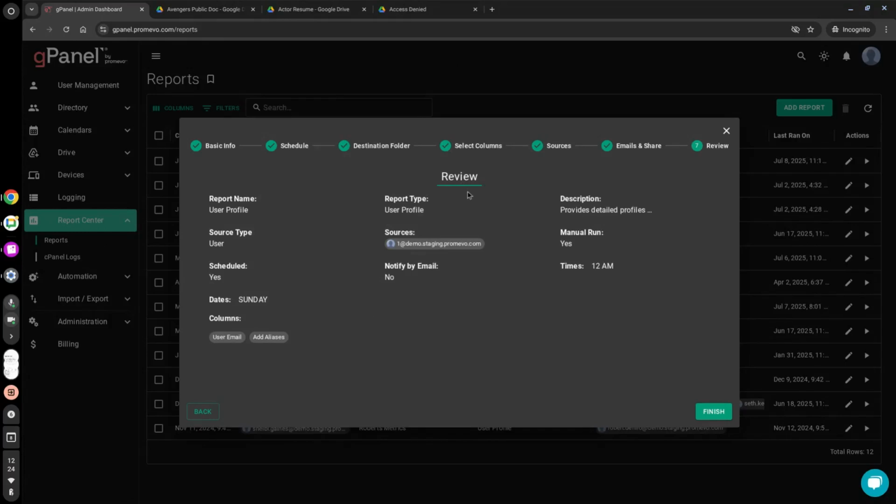When you run all of these reports, they're going to take a minute for the data to populate, but that's because it's getting it in real time. When you run those reports in gPanel, in the admin console, sometimes those reports are, I believe, delayed by 24 to 48 hours. So they're not as up to date as these reports will be.